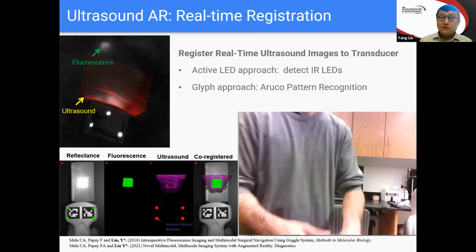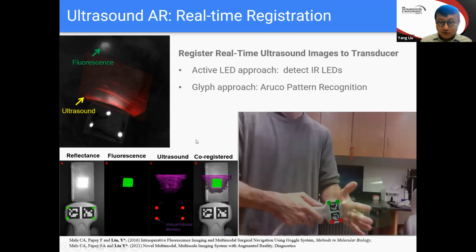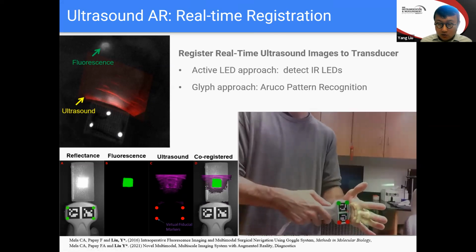In addition to fluorescent imaging and surgical navigation using CT and MRI, we are also looking into integrating ultrasound. In many applications, ultrasound can be very useful. We have tried approaches using LEDs or glyphs to register fluorescence and ultrasound image modalities. Here's a video to show you how that works in real time.